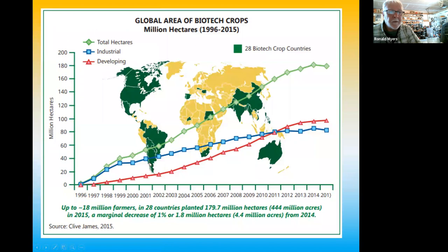From 1996 to 2015, big changes in that red line there, which is the underdeveloped or developing countries. And we're going to see, I think, a big sweep through Africa pretty soon, where typically, one by one, these countries adopt biotech practices and genetic engineering. Certainly Asia, China, Southeast Asia, down into Australia, even European countries now are starting to soften on some of their longstanding prohibition of biotech, but now it's starting to really develop everywhere.